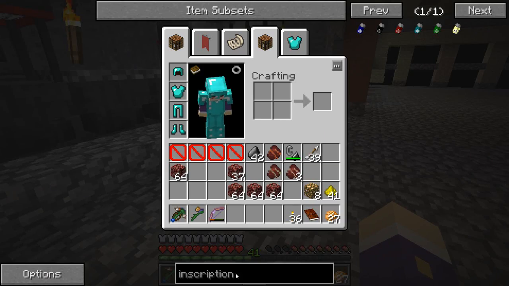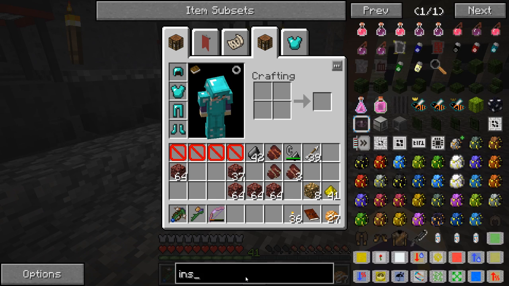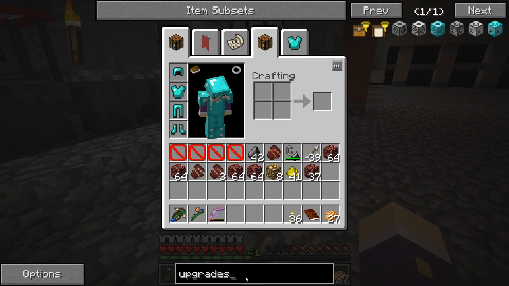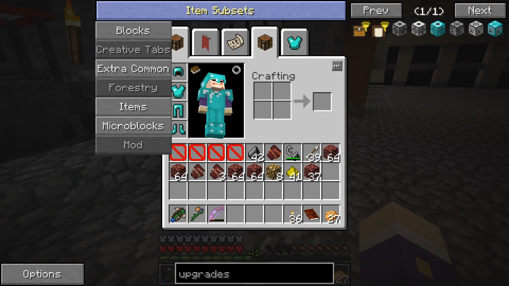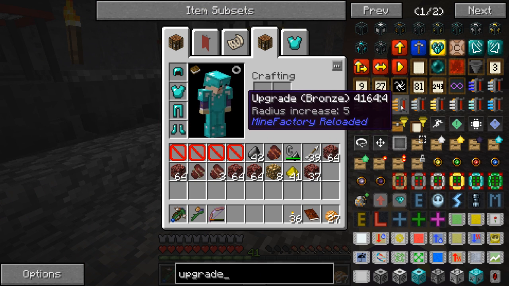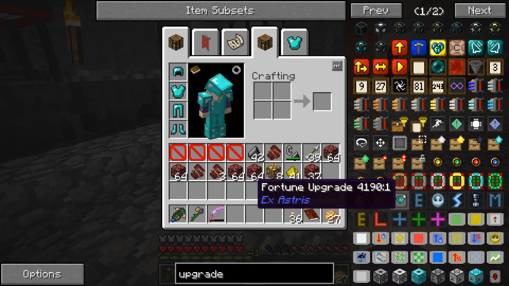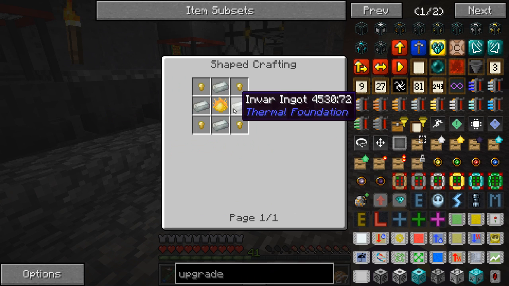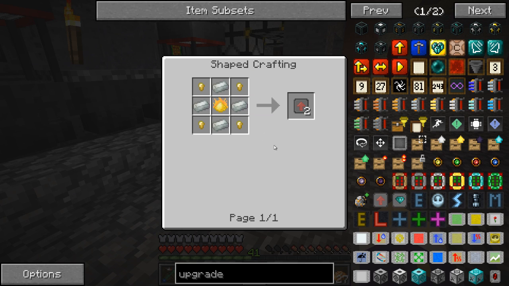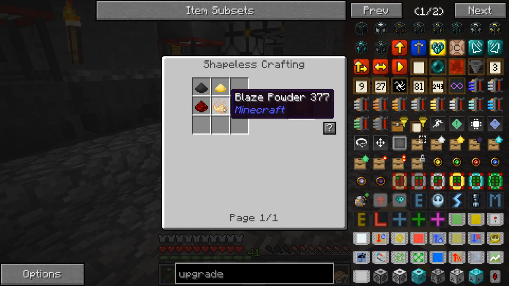And those speed upgrades, we could potentially make a couple of speed upgrades now, actually. We've got upgrades. I don't really want to get distracted with upgrades. Give me upgrade. Yeah, the speed upgrade was one of these, right? Invar we can do. Electrum we can do. Pyrotheum dust is something that we were going to struggle with.